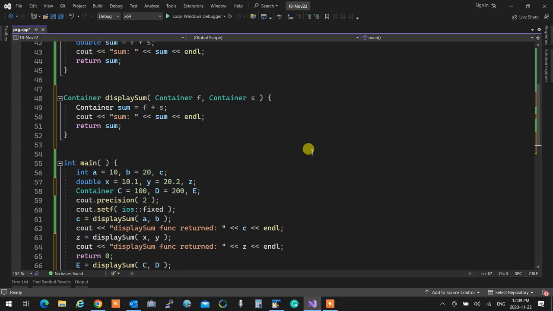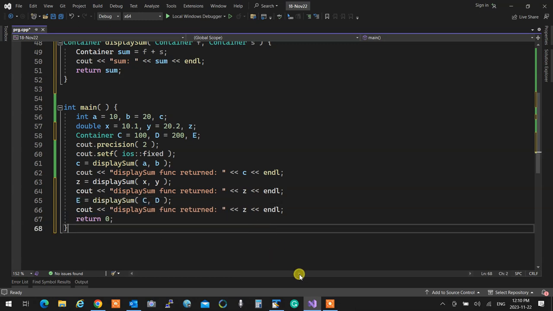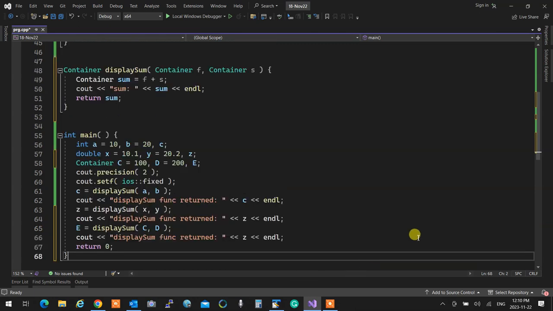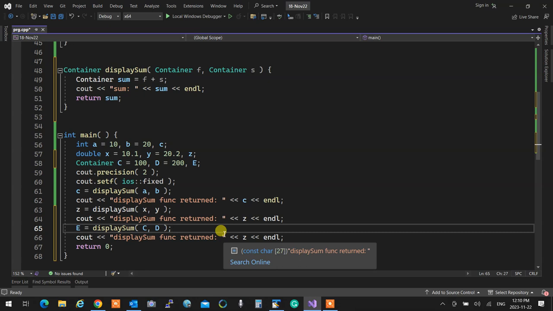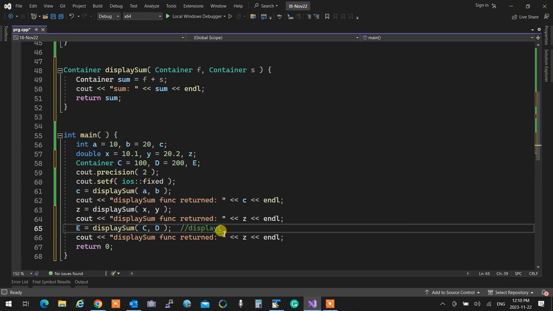Okay, now will it work? Okay, we have to think. So when you see something complicated being called, implement its call and see what it looks like. So the function call for this will be something like this. Display container F equals to C, right? And container S set to D, and then it returns that one, right? So when the function is called, that's what's going to happen, correct?